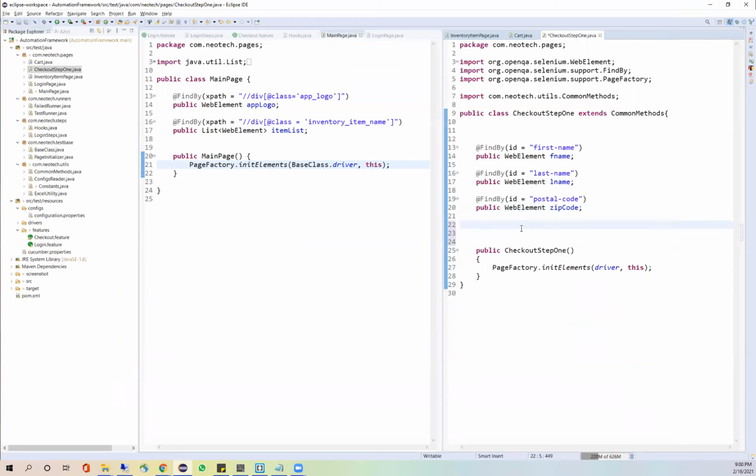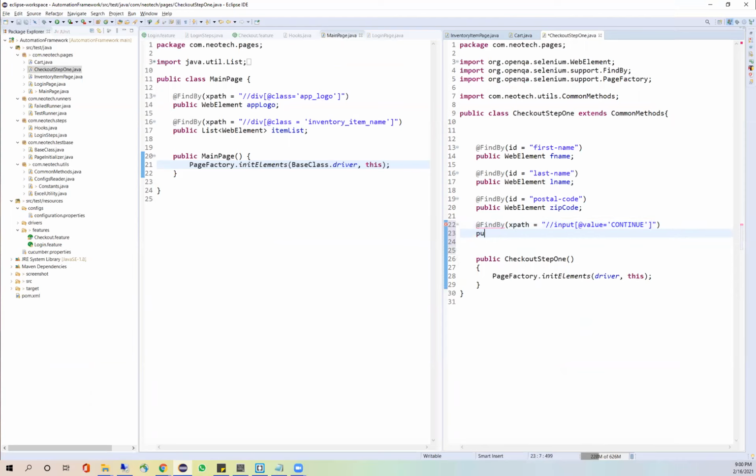Again, now we are finding by XPath. And okay, that's gonna work for us. And web element continue btn. Okay, guys, now we have our checkout step 1 as well.